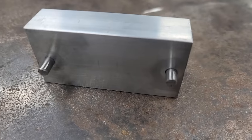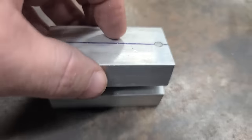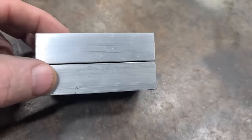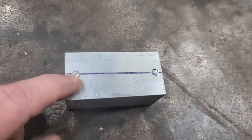So now we got our shafts in, now we got our holes chamfered, and our top plate slides right into our bottom plate, and it doesn't have no play. So next, we can start cutting our cavities for our sinkers.